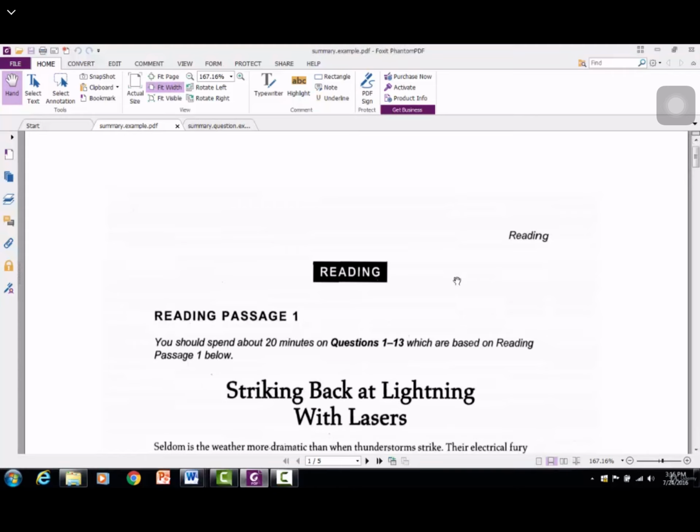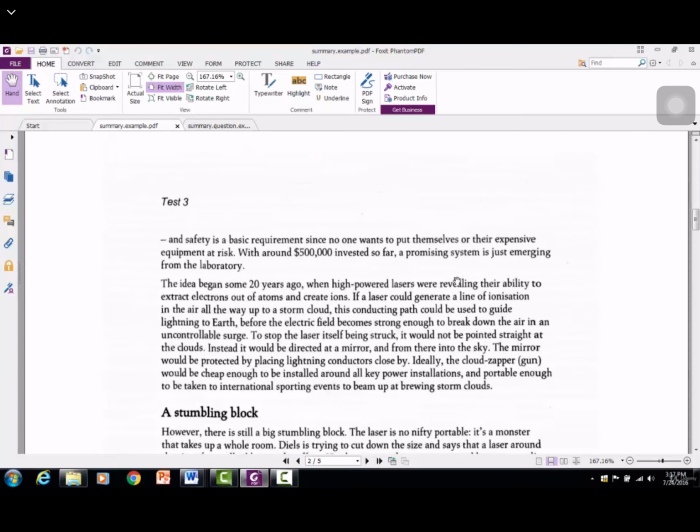This is from, I believe, Cambridge book number 7 or 8. I think it's number 7. But I like some of the reading passages in those books, 7 and 8. Number 9 is okay too, but I like 7, 8, and the new one, 10, and the 2014 practice test. Those are all pretty good. I like to use those because they give you a good variety of the different questions that you might have to do. So let's take a look at it.